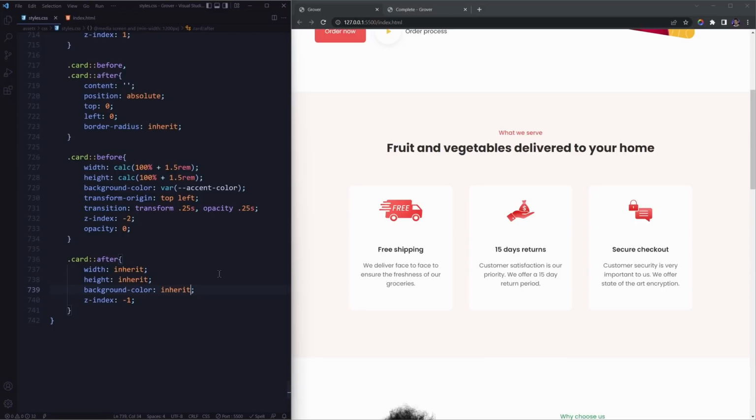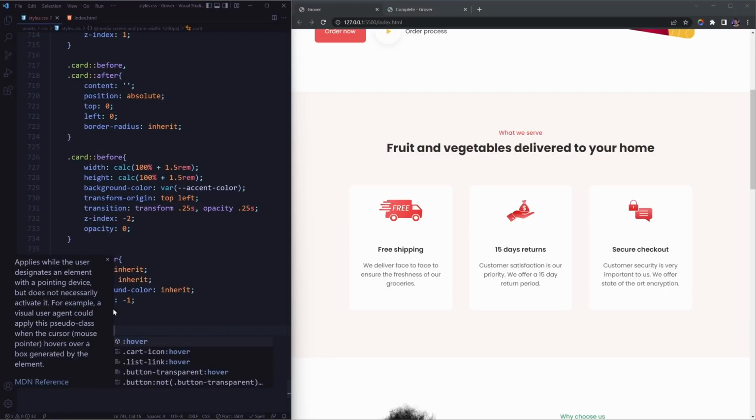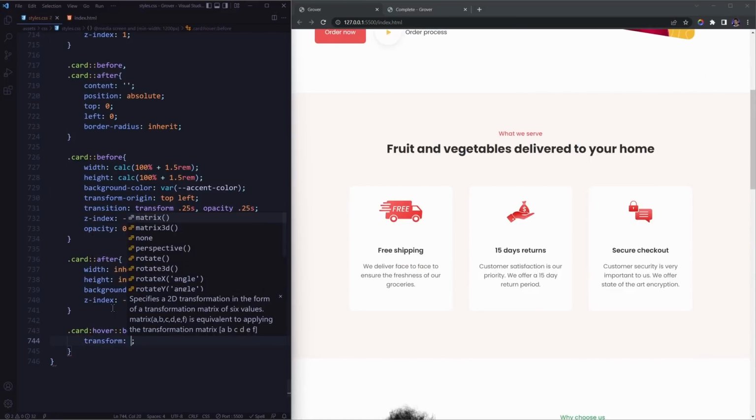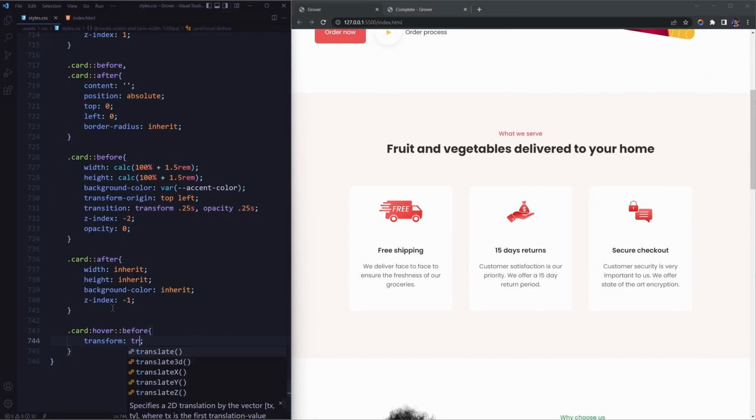So now let's go ahead and add in the hover effect. So the hover effect is going to happen when we hover over the card. So card hover, and then we want to animate in the before pseudo element. So here we are going to transform, translate, and then 0.5 rem on the x coordinate, and then 0.5 rem on the y.